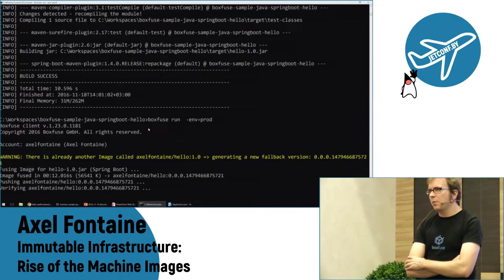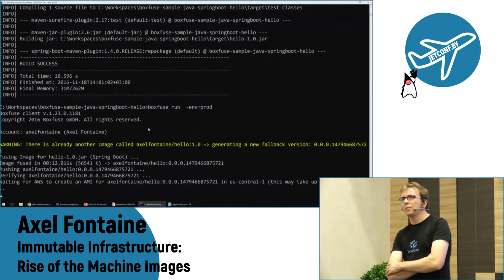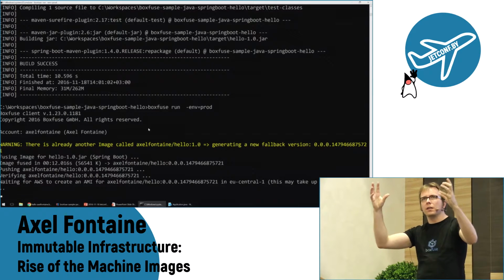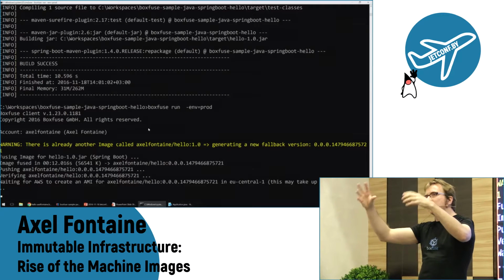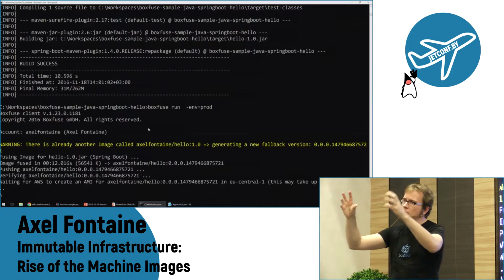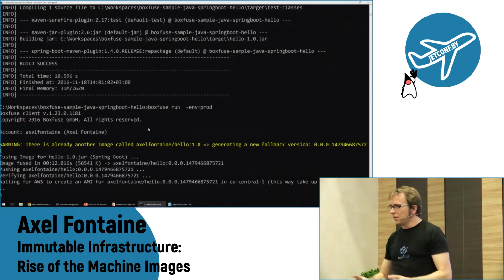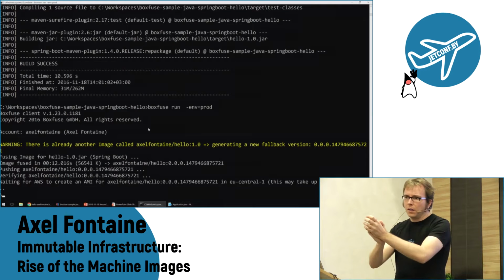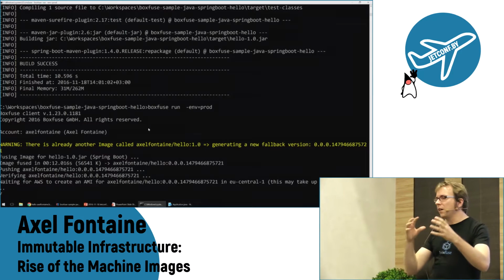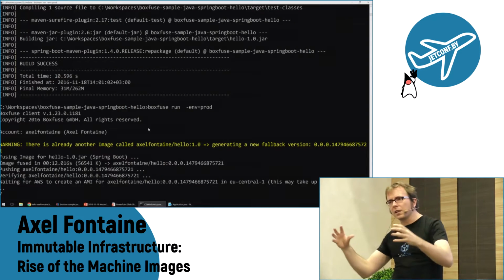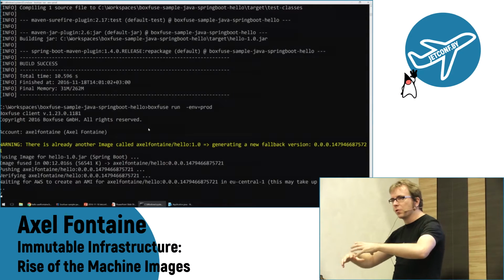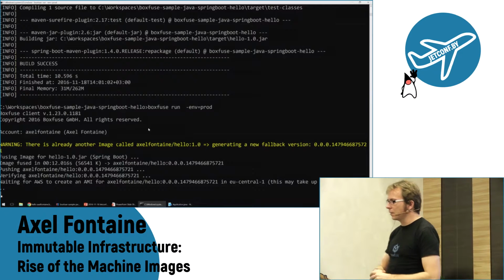So what really happened when we created the disk image was that we looked at it. So we found a jar from a Spring Boot application, and we know, okay, a jar depends on the JVM, depends on the C library, depends on the Linux kernel, depends on the bootloader. So we basically created an operating system from scratch with exactly those pieces. So it's not based on any kind of existing distribution or anything. It only contains literally what we need. So we created an empty disk image, put those pieces in, and then started it.